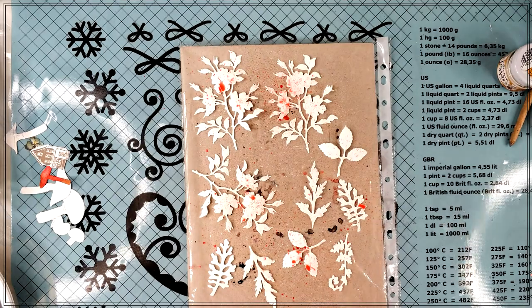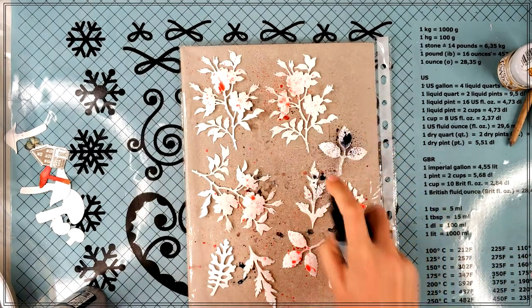I've made several cutouts from watercolor paper and now I'm coloring them with Lindis sprays.